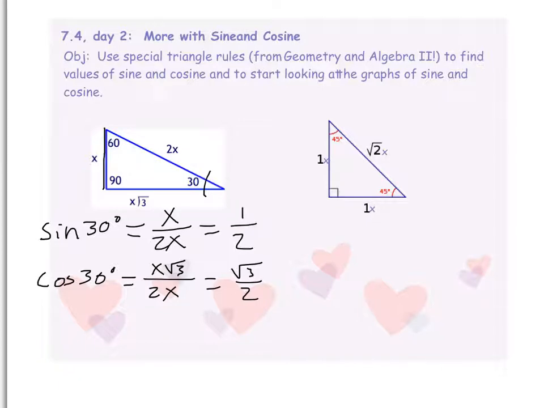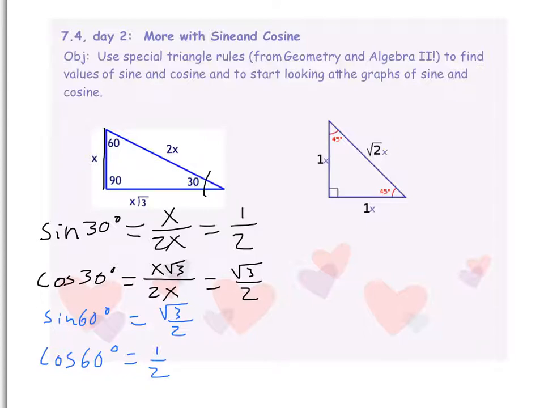Now to save ourselves some time, we can recognize a little pattern that these values are going to be very similar for sine and cosine of 60 degrees. As a matter of fact, all that's happened is the 2 values switch. You could go through and actually write out the ratio with opposite over hypotenuse for sine and adjacent over hypotenuse for cosine, but you'll see the same thing happen.